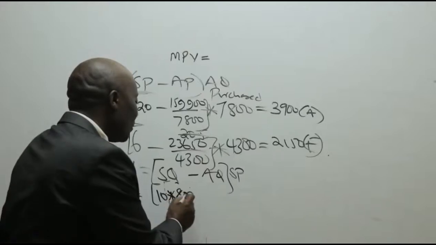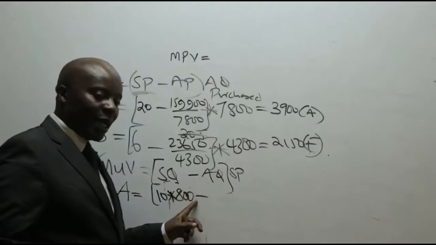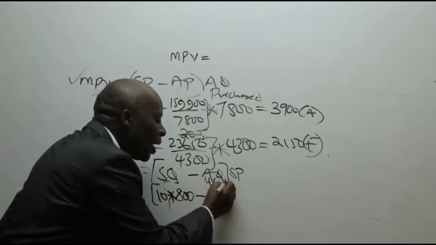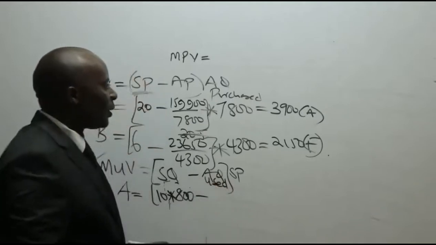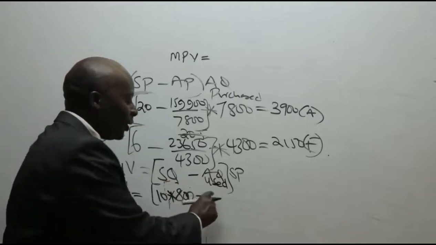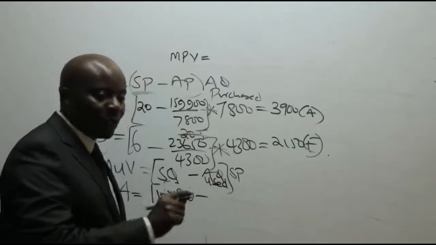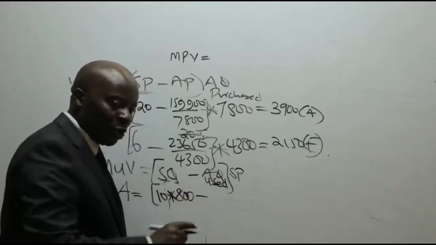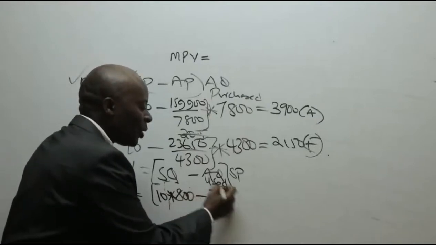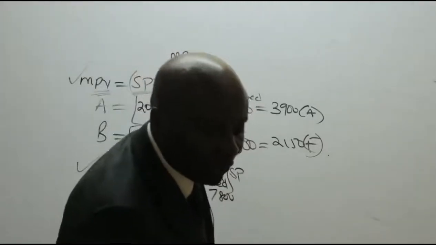And ladies and gentlemen, I've always seen students saying actual quantity is 800. No, this is the actual quantity of material A that was used. Is there anybody who is able to give me this actual quantity of A that was used? Somebody. 7,800. Because once you mention the word actual quantity, I'll have to go to the actual information.